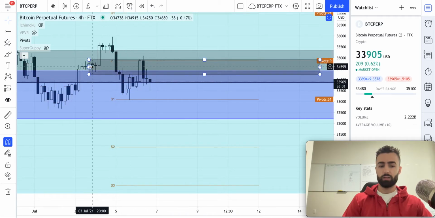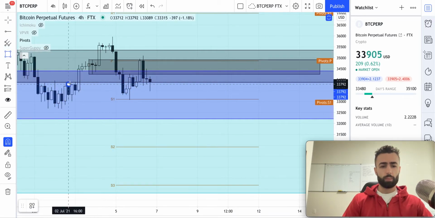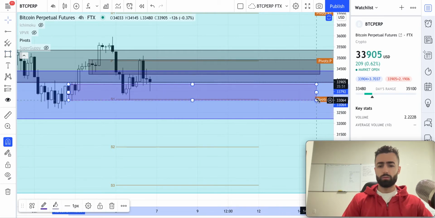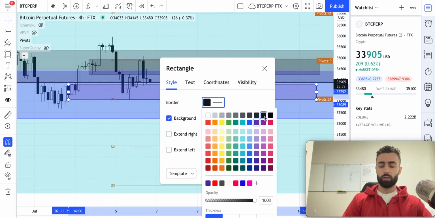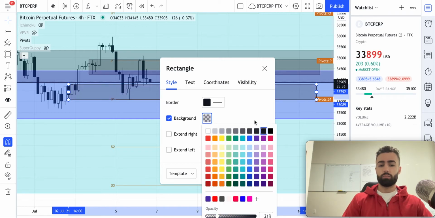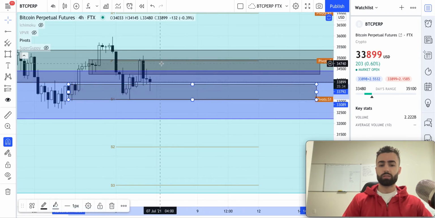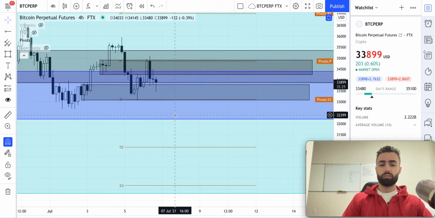We have the resistance here on the 6-hour time frame, and then we also have a support level right here, which we can draw. So this is where price is currently bouncing off of. You can see we've already tested this once here, tested again here, and now it's the third test. So every time that we test a level like we talk about, it is getting weaker. So both of these levels are getting weaker, both this gray area here and this gray area here. With each subsequent test of these, it's getting weaker. One of these sides is going to break.